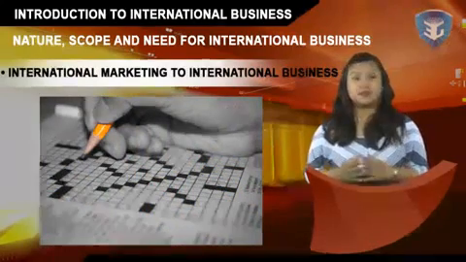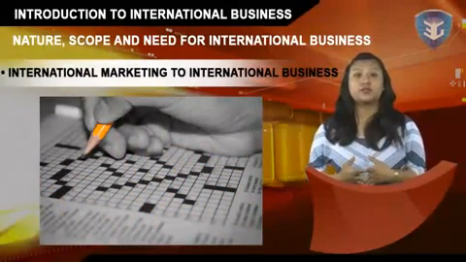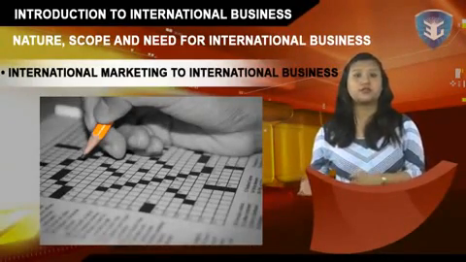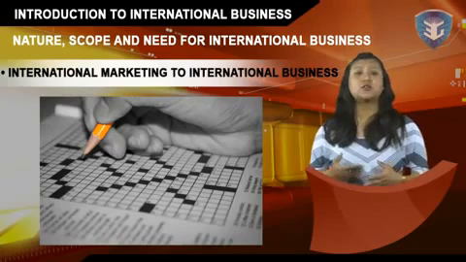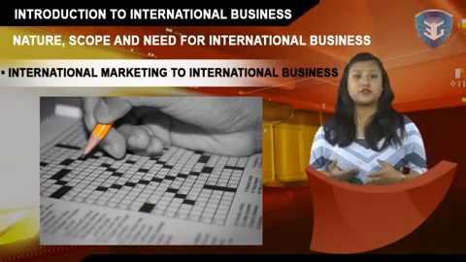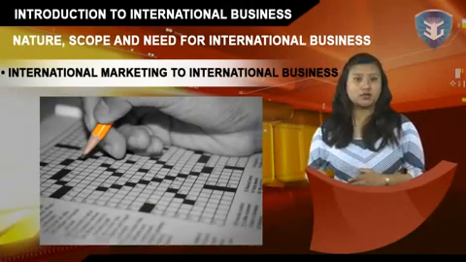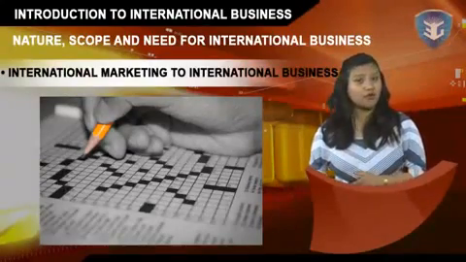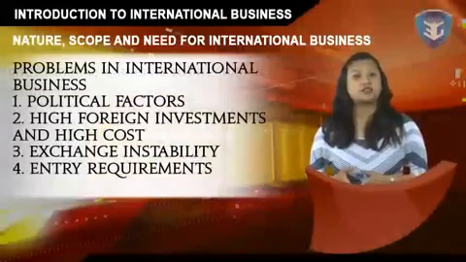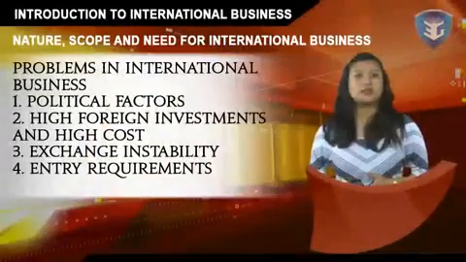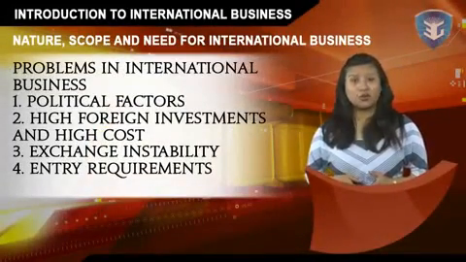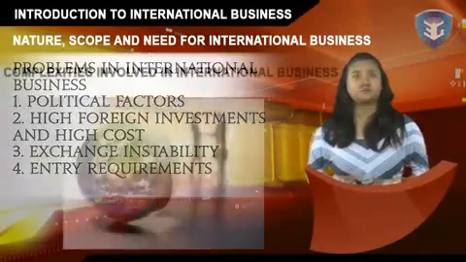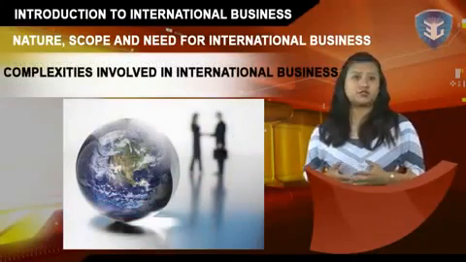The multinational companies which were producing their products in their home countries and marketing them in various foreign countries before the 1980s started locating their plants and other manufacturing facilities in foreign or host countries. Later, they started producing in one foreign country and marketing in other foreign countries. Problems in international business: the political factors, the high foreign investments and high cost, the exchange instability, the entry requirements. Complexities involved in international business.